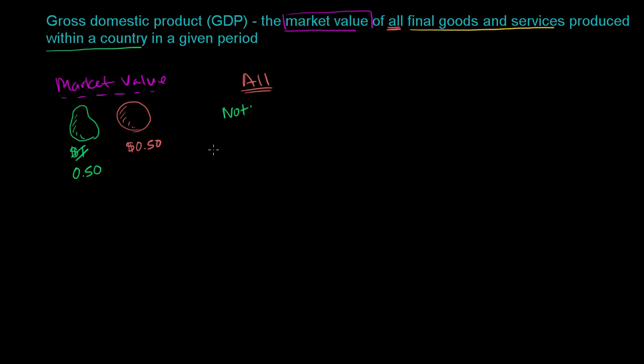If someone sells drugs, we're not keeping track of it. Some would argue that maybe it should be kept track of in some way, that you have this black market in things. But you're not keeping track of illegal activity. And you're also not keeping track of goods and services that are produced within the household and consumed within the household. So for example, if you hire an outside person to babysit your child, that would be considered part of GDP. That is a service that you are paying for. But if you yourself are babysitting your children, that is not going to be considered in GDP.